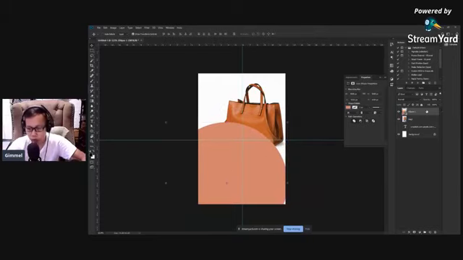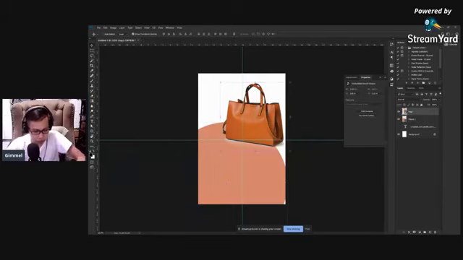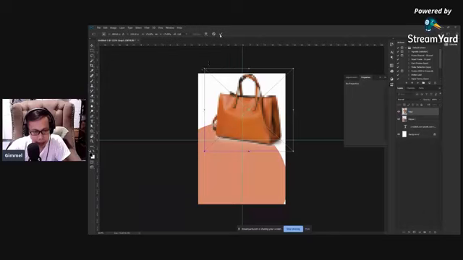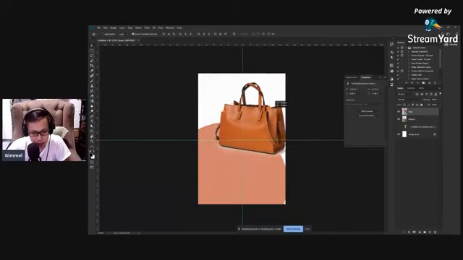So, all we have to do is click natin yung layer ng circle or ellipse. So, click, hold, drag pababa ng bag. Ayan. So, lalabas yung bag. Ayan. So, scale up natin konti yung bag. Ayan. Baba natin ng konti.